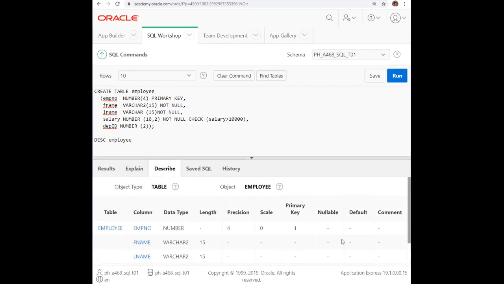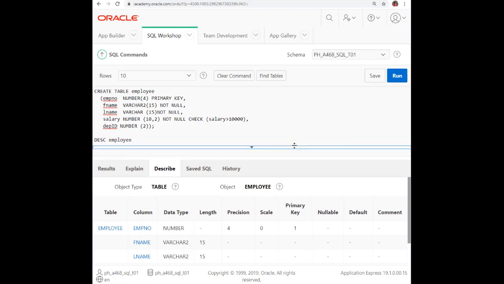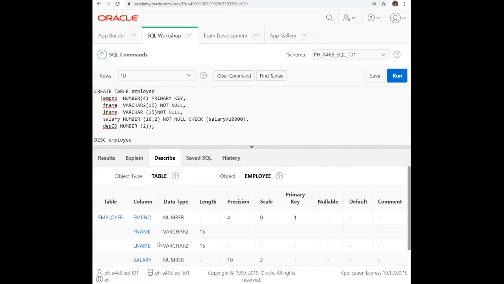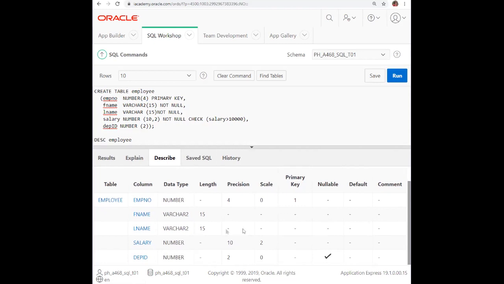So you have here, for employee number, you can see it is set as the primary key. First name, last name, and salary are not nullable, while for the dep ID, null values are allowed.